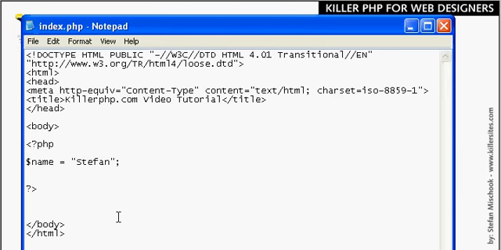Think of it as a bag. You're sticking some stuff in a bag, in this case the name Stefan. And so then we can use that bag and carry around this information using different parts of our scripts to do all kinds of interesting things. This will all become very clear later.